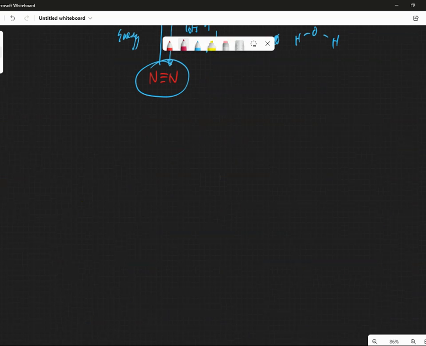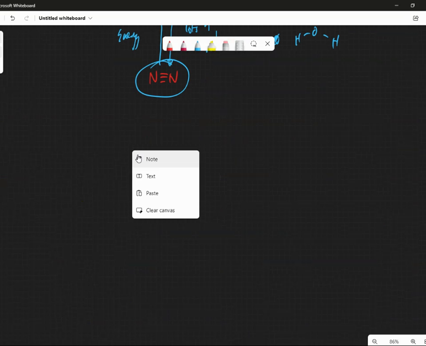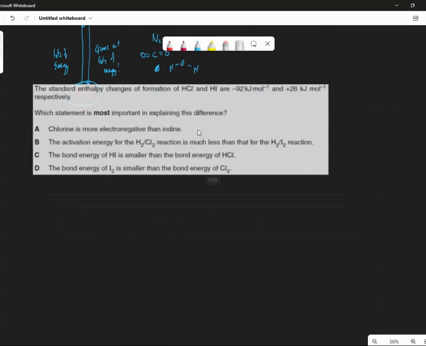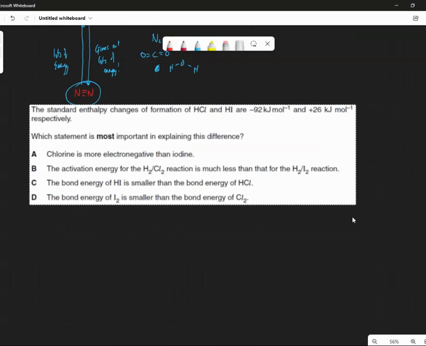Okay, let's try this one. Maybe I should have actually got some paper 2 questions. All right, but the multiple choices need more help, I think, I'm afraid. The standard also, I think, let's have a look here.